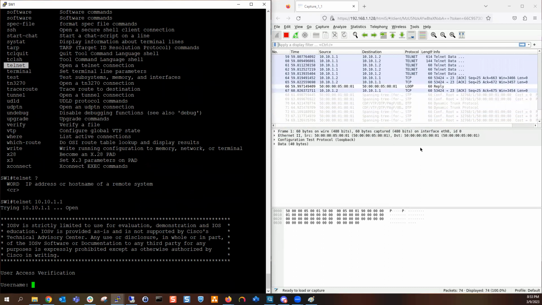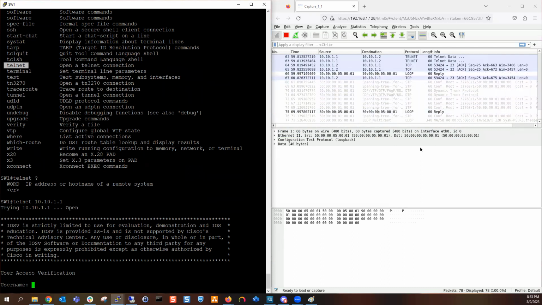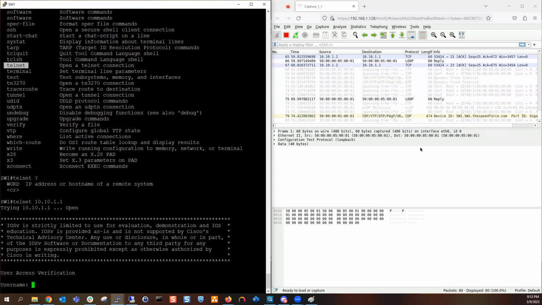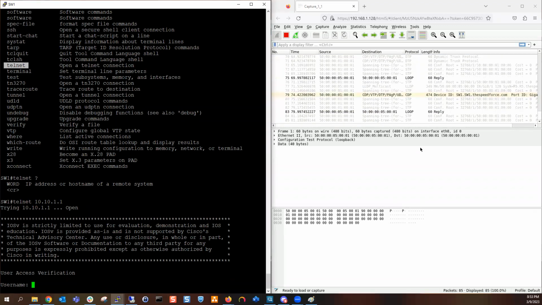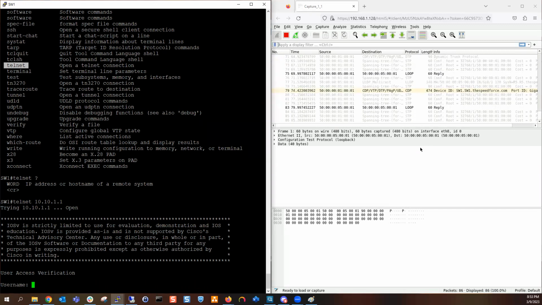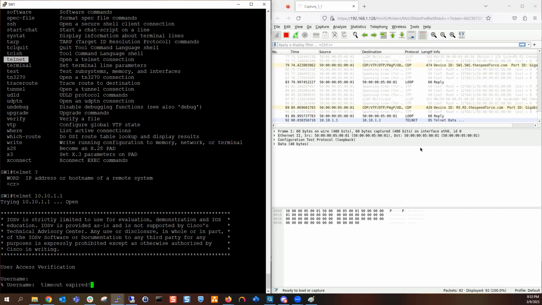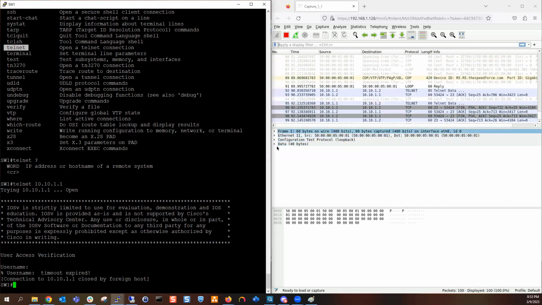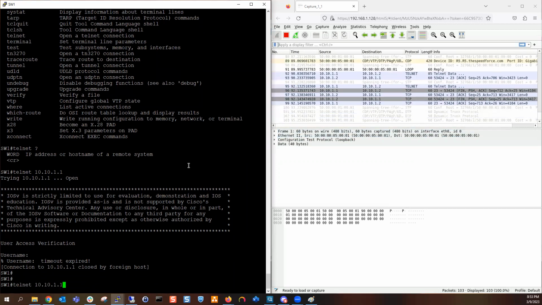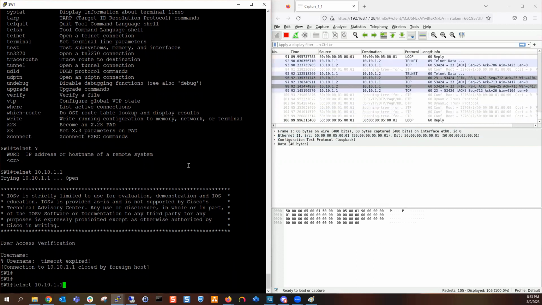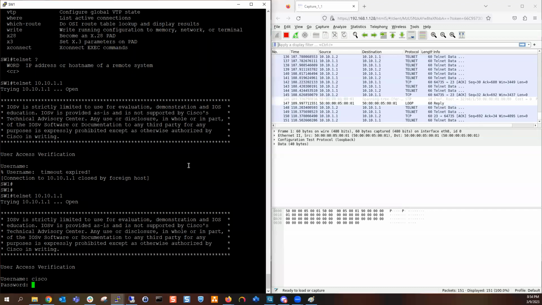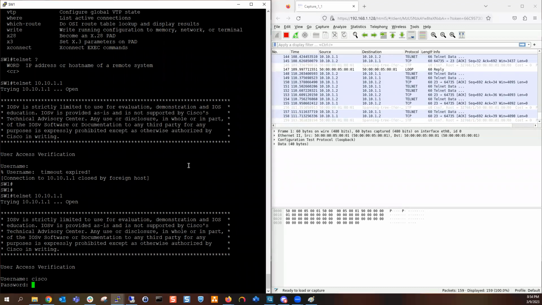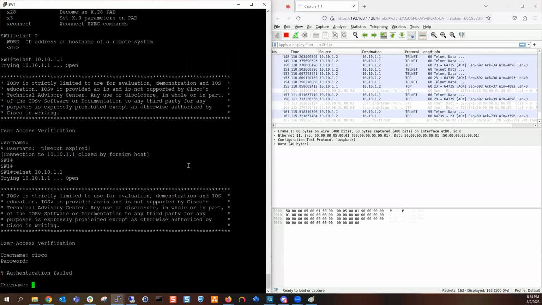But did we issue this command before, Dave? No, we did not. We put something else and it told us ambiguous command. We didn't question mark that, because we all thought we had SSH only enabled. In an ideal situation, if the router was configured correctly, you would disable Telnet and only allow SSH connections. Correct, but you have to enable SSH. If not, Telnet is still going to be around. Good troubleshooting session. Now let's move forward.